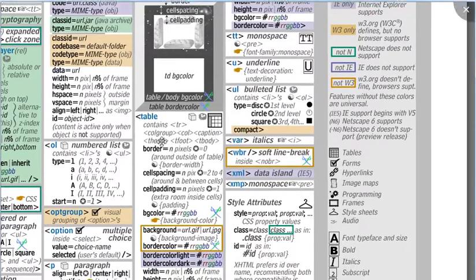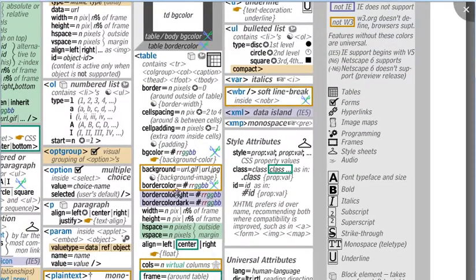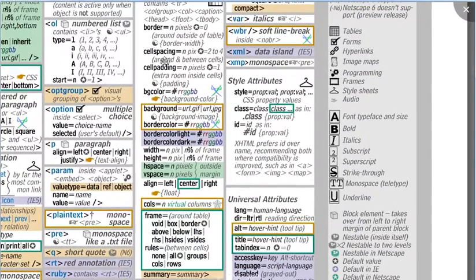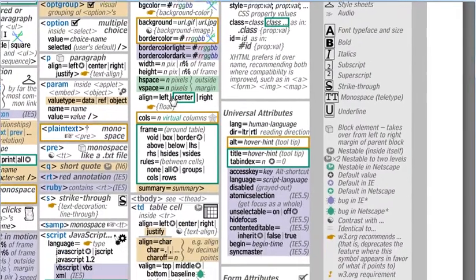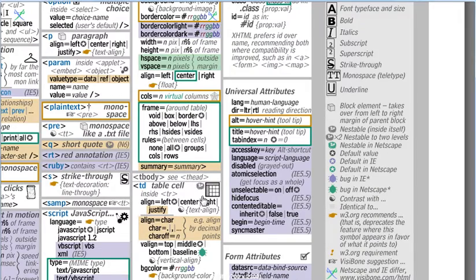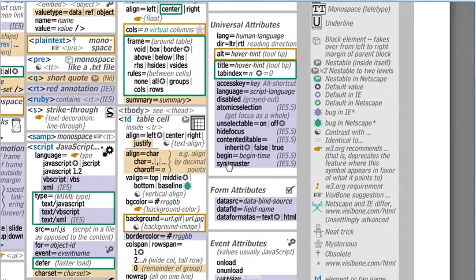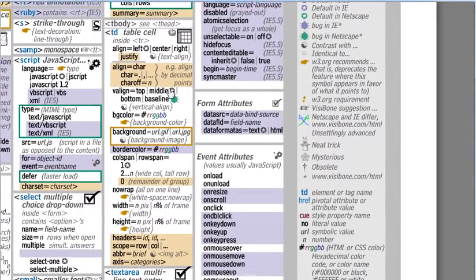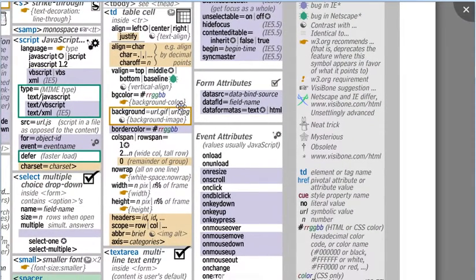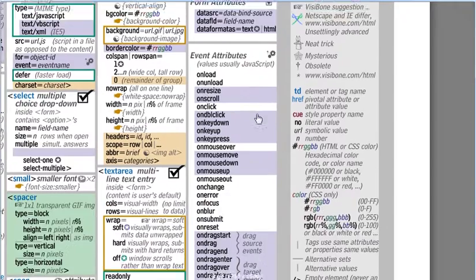So that means you can pick up a table and put inside the table all these stuff, all these borders. These are attributes related to the table: H-span, V-span, frame. You can put a frame inside the table. Also we have the T-body, table body, table data.